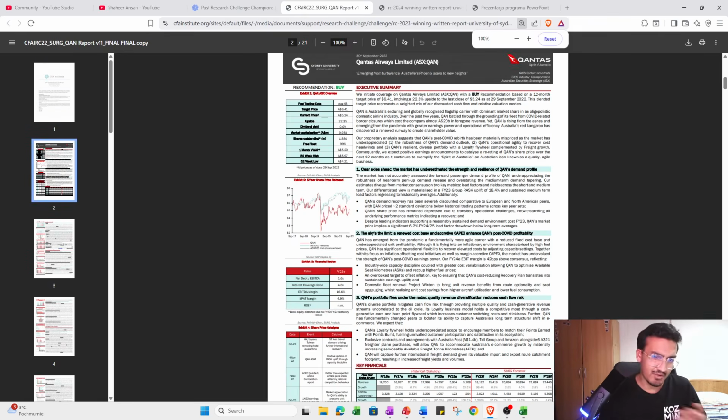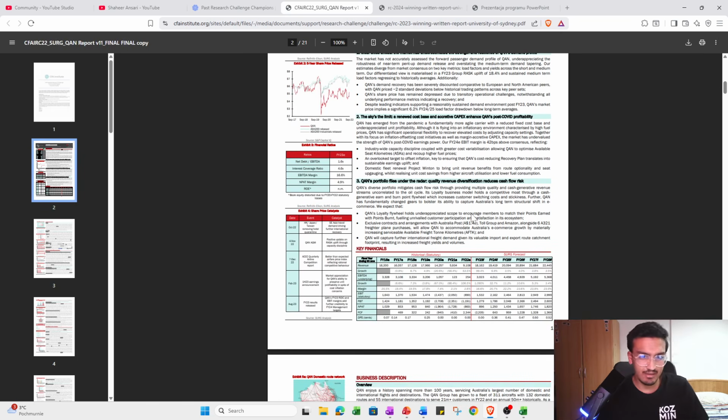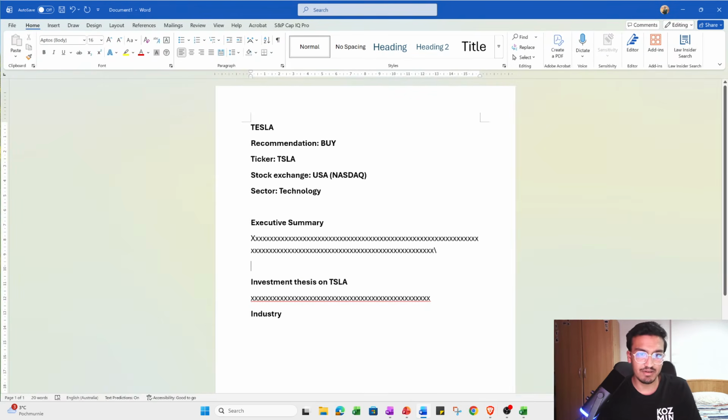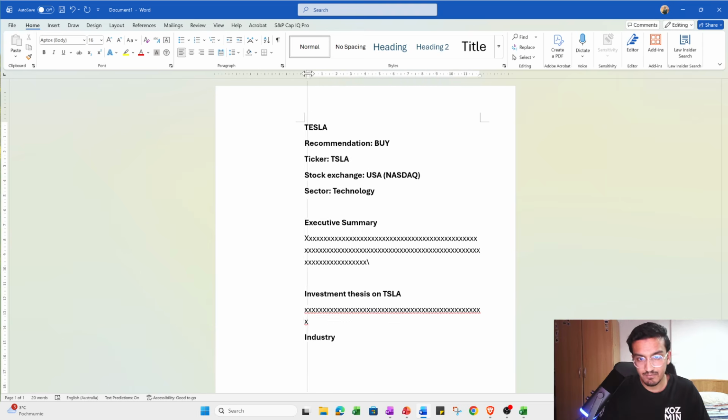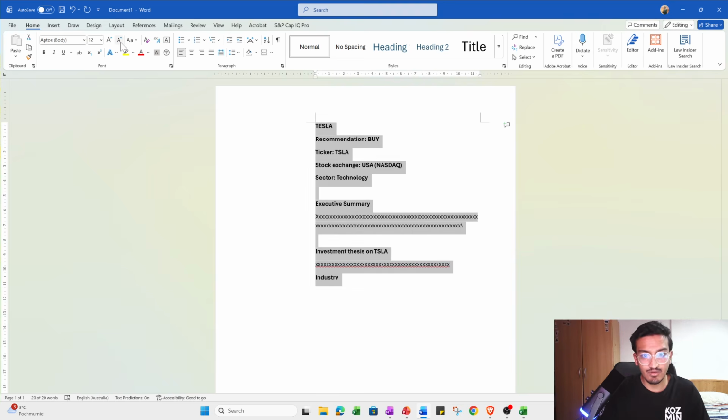So using Microsoft Word is going to create a lot of limitations in terms of formatting it, in terms of designing your presentation. You cannot do all of these things. Let's say put tables on the right side, charts on the left side, etc. All the things on the left and content on the right easily. Of course, you can. Let's say you want to start everything from here, keep it as font 12, everything ends till here.